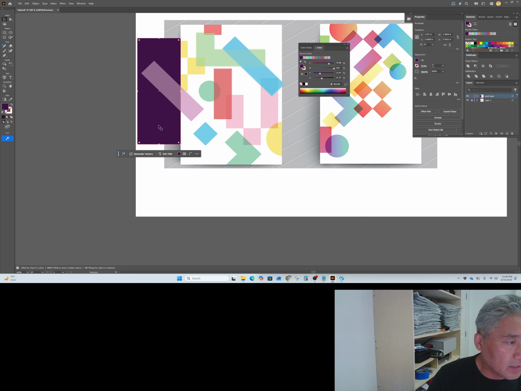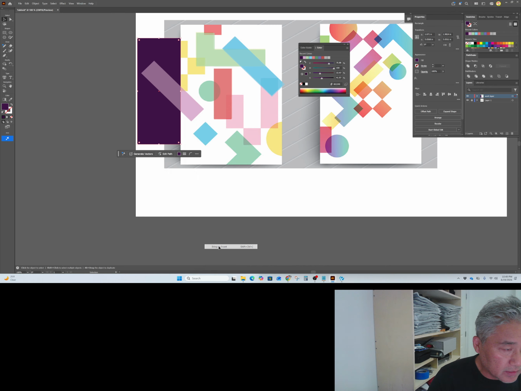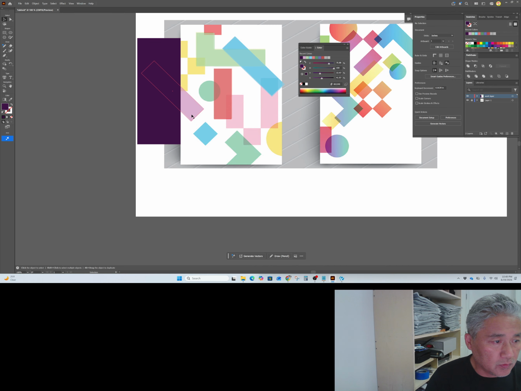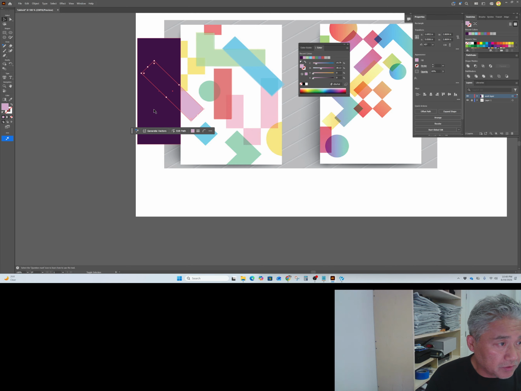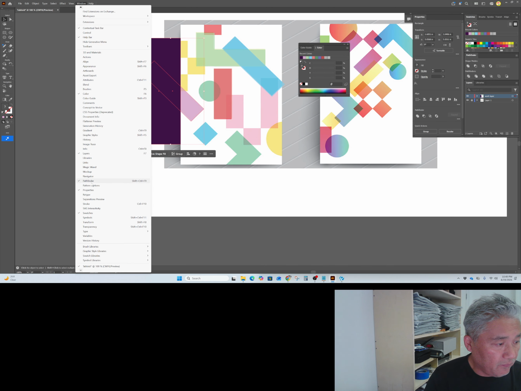So make sure that this particular rectangle that you're going to cut with is in the front, and you're going to use a Pathfinder tool. So you're going to select this, hold down Shift, select that, and you have the Pathfinder. If it's not open, you're going to go to Windows and go to Pathfinders. So what you can see here, these two things combine the shape. And if you looked at the Will Patterson video, he kind of goes through a lot of these things. So hopefully you guys watched it, but I can explain to you.